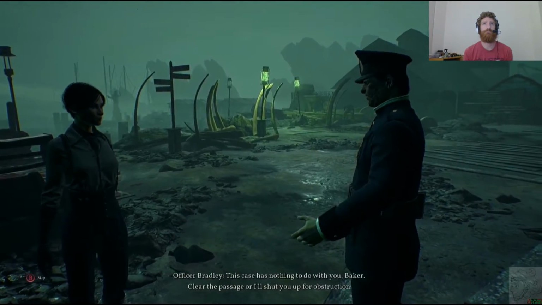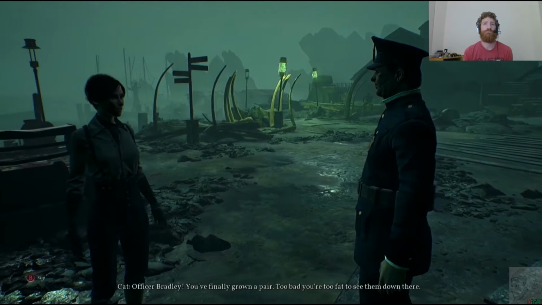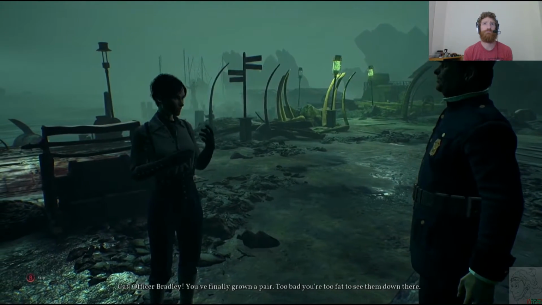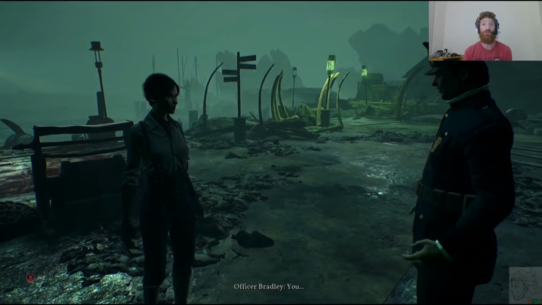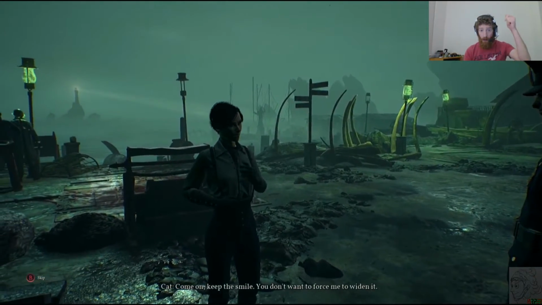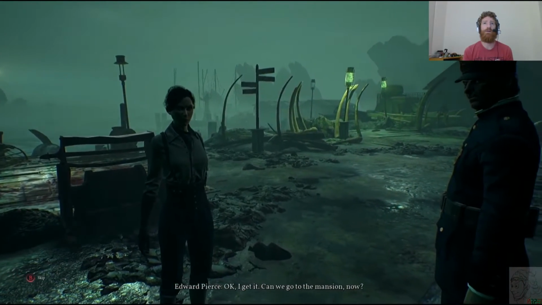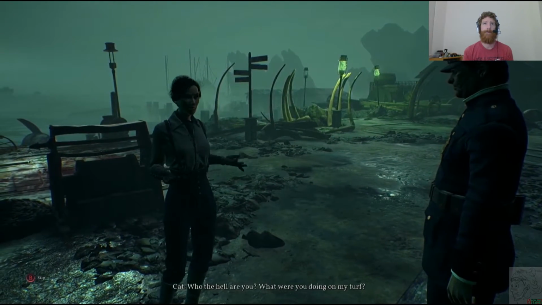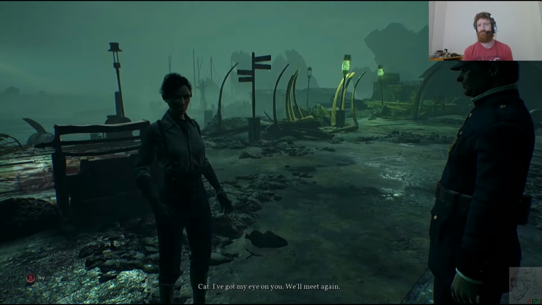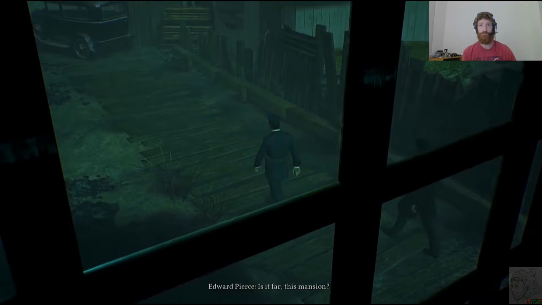This case has nothing to do with you, Baker. Clear the passage or I'll shut you up for obstruction. Officer Bradley, you've finally grown a pair. Oh, snap! Come on, keep the smile. You don't want to force me to widen it. Okay, I get it. Can we go to the mansion now? Who the hell are you? What were you doing on my turf? I've got my eye on you. We'll meet again. What do you mean, your turf? Is it far, this mansion?